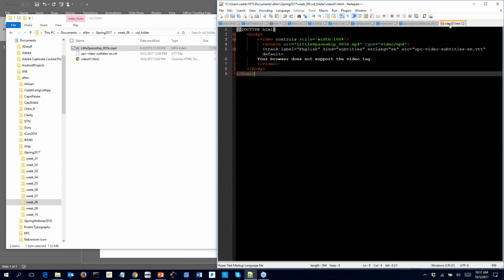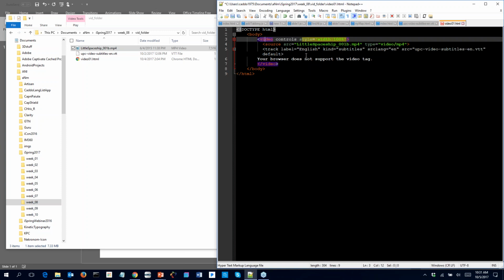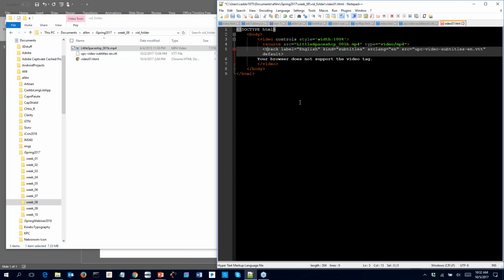And then as far as an HTML5 video, now again, today's not about HTML5, but just to give you a snippet of what I'm doing, this is a simple HTML5 file that includes the video itself using the HTML5 video tag. It includes where the video itself is, which is locally in our folder that we created, and it includes a track tag that tells the HTML5 video player to go out and get the VTT file here.